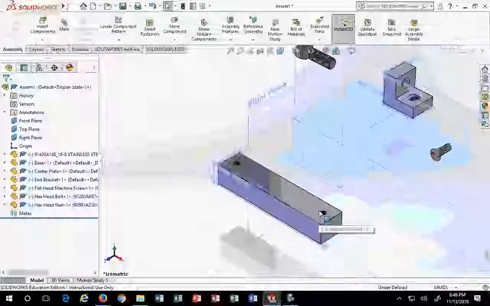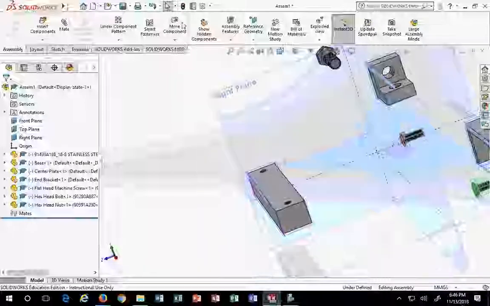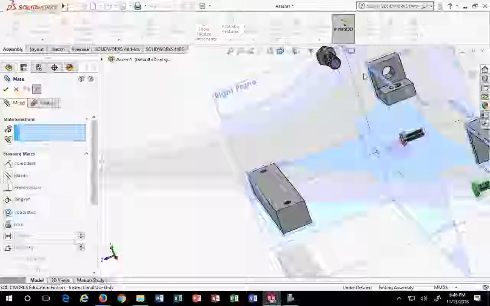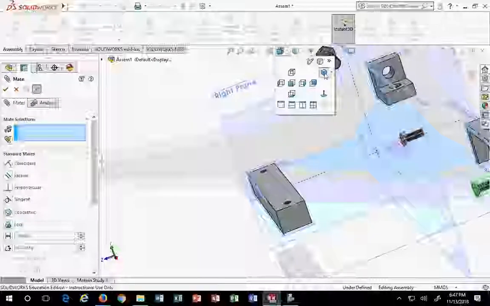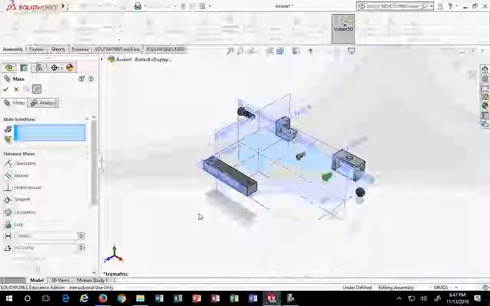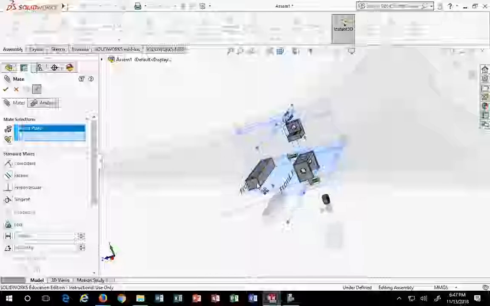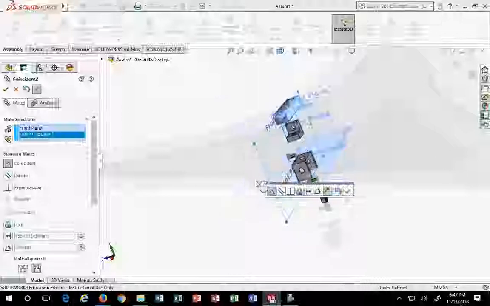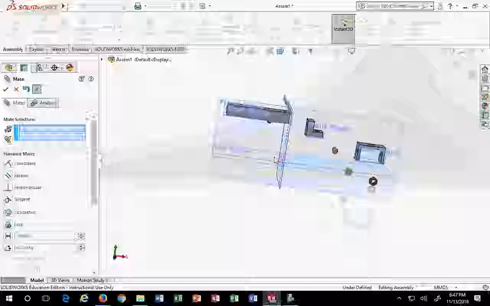So I would recommend, what do you guys want? The back wall, front wall, you tell me. Let's do the back wall? Yeah, for fun. All right, so we're going to go to mate. Let's go back to isometric so we make sure we have our orientation correct. This is the orientation. We're going to pick this back wall, and then orbit about and pick this back wall, whoop, and it attaches to it. See how it moved to the plane? We say, that's good, I like that, we're going to hit OK.